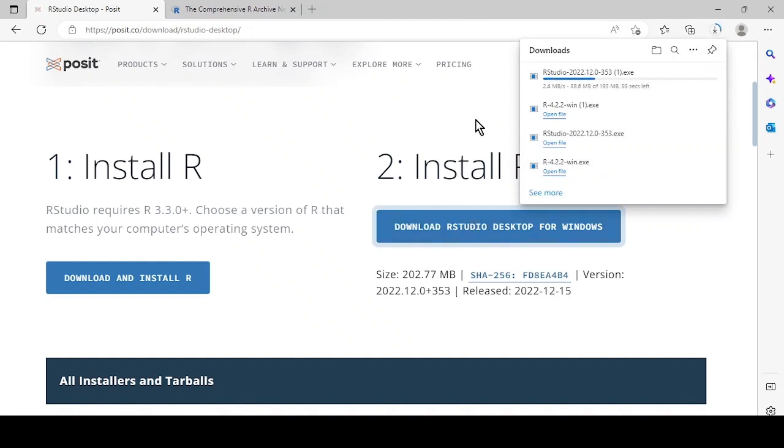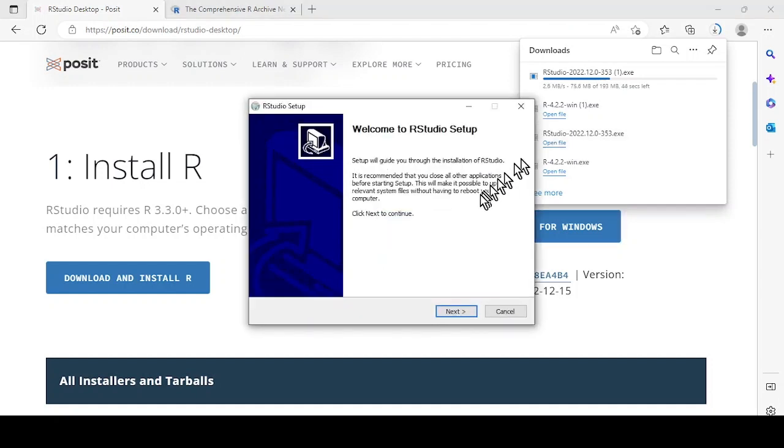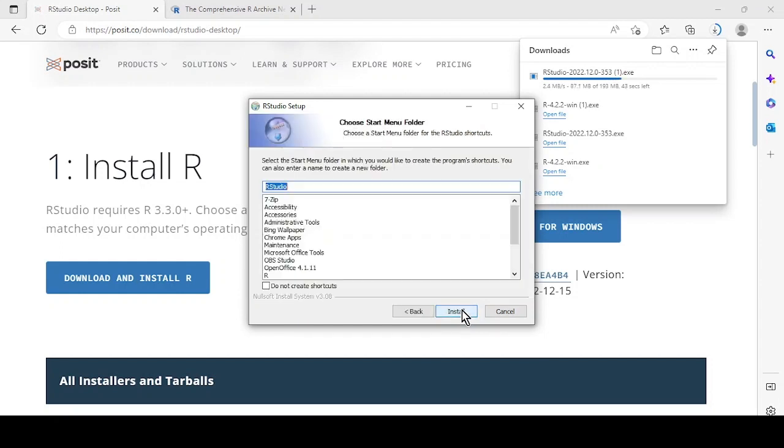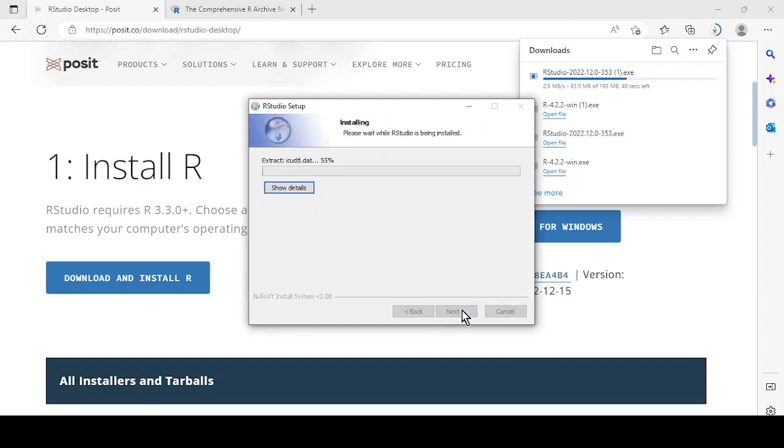As usual, once the download is complete, you go ahead in your downloads folder, double click on the file, follow the on-screen instructions, and complete your installation.